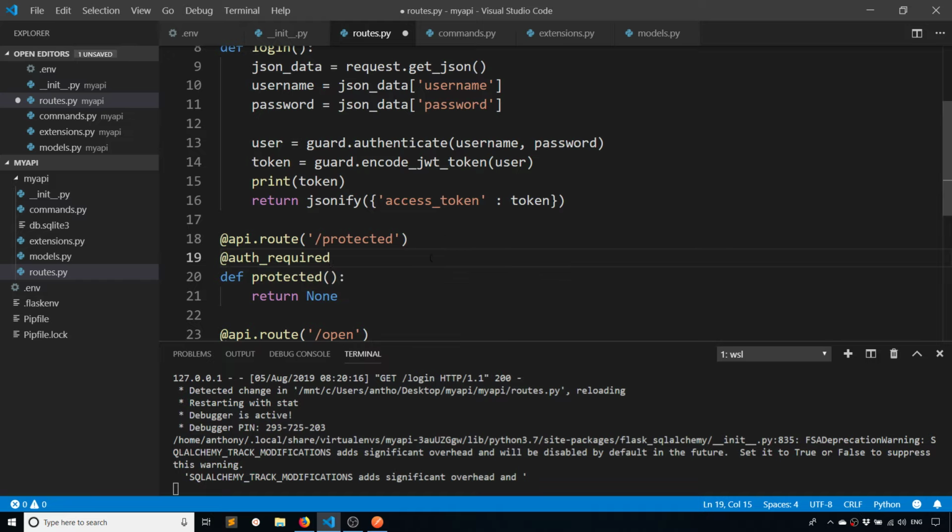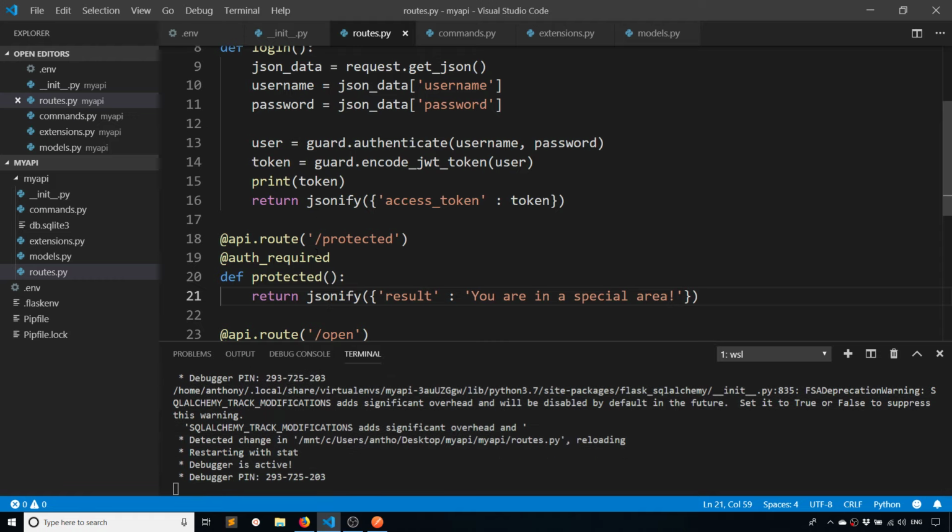So auth required, and let's just return something. So jsonify results: You are in a special area.